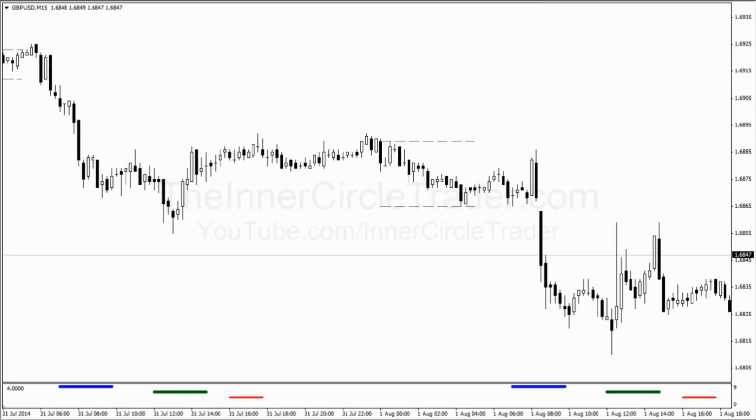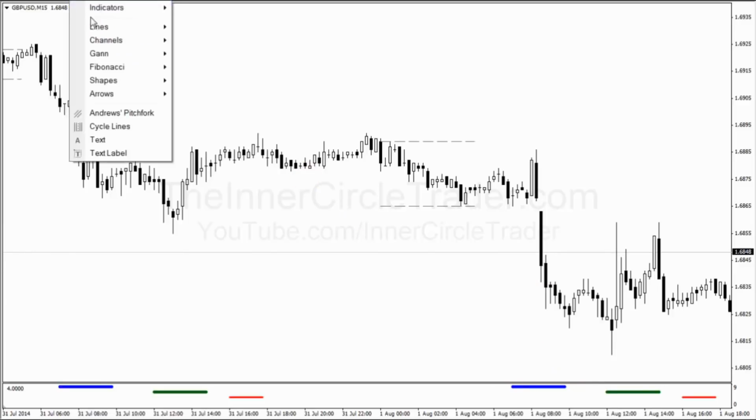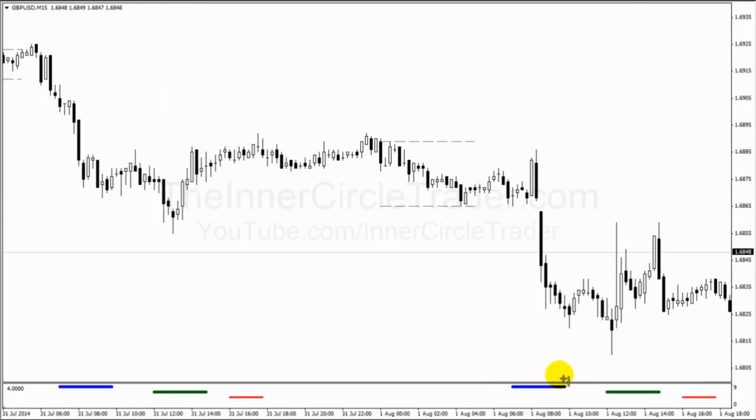Okay, August 1st. So we talked about the London Open Kill Zone, and this indicator, which I'll be sharing with you guys. I'll send you a link through Twitter where you can download these from my website at theinnercircletrader.com. The blue line in here is viewed as bracketing out, if you will. And I like this form. I used to draw it on my charts and spend all the time doing that in my videos, but I liked the idea of having it very clean at the bottom because I understand the window of opportunity, and I really want you guys to think that way and keep your charts clean.